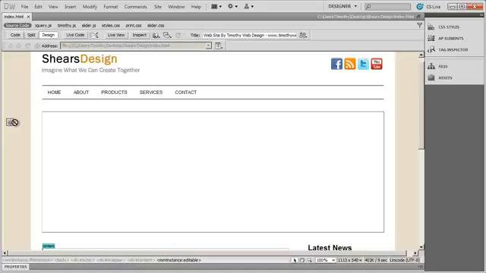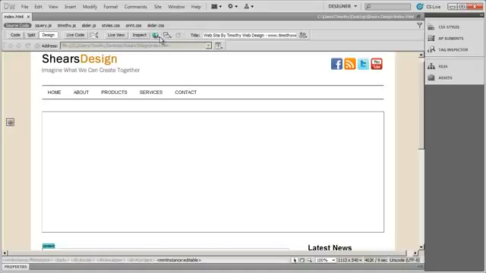Again, applying a new template to a page that already has a template on it should work 99 times out of 100. You only need to go to the Modify menu and detach the template from the page if for some reason something isn't working correctly. So that should work, but if it doesn't, you know how to get around that. You basically just need to detach the template, delete all the code from the page, and then you should be able to successfully reapply the template.